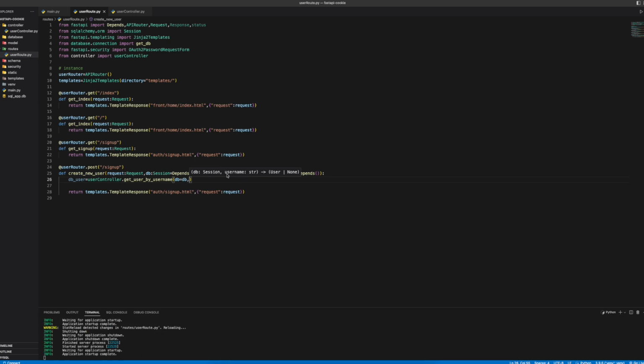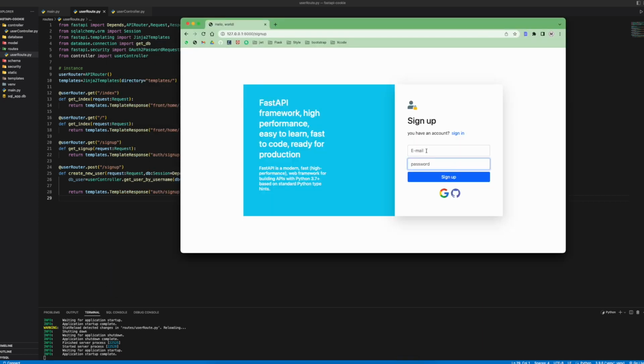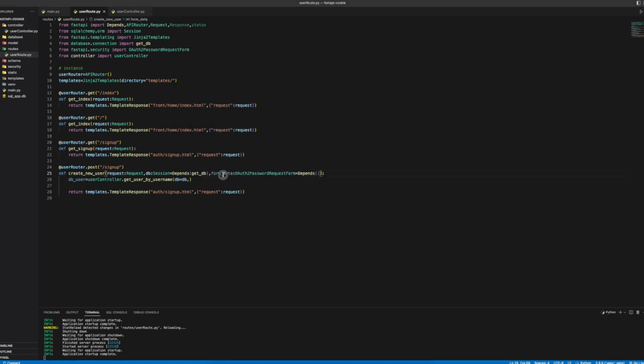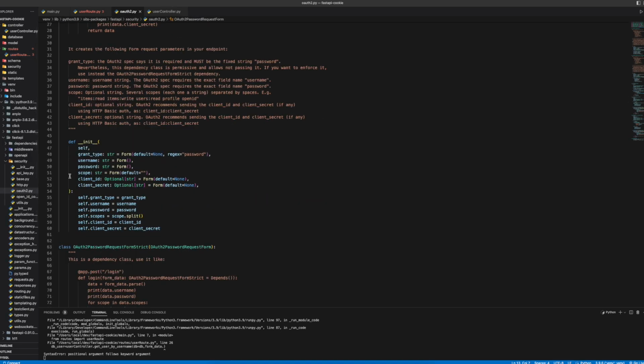And the second parameter is username, and how can we get this username from here? As you can see, we have email, we don't have any username. And if I run this command, form data has username, password, scopes, and some other stuff. Let me open this class. As you can see, we are going to work with this stuff. We don't have any email.